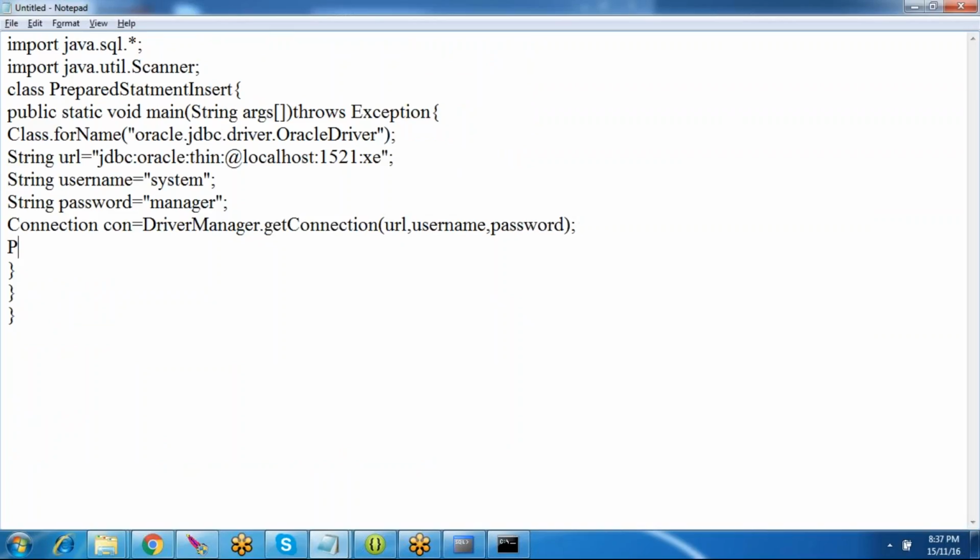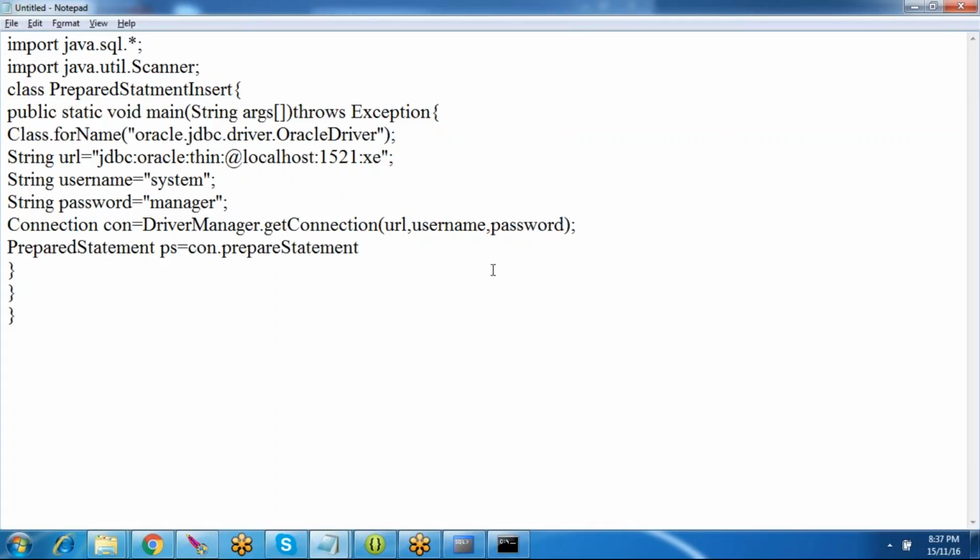So it's simple: you just have to say PreparedStatement ps equals con.prepareStatement.